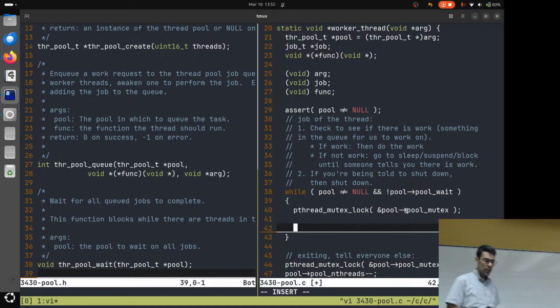I want to acquire the lock because I want to be able to check the queue size of the queue, pool jobs. If it's equal to 0, there are no jobs currently in the system, and I've not been told to exit.